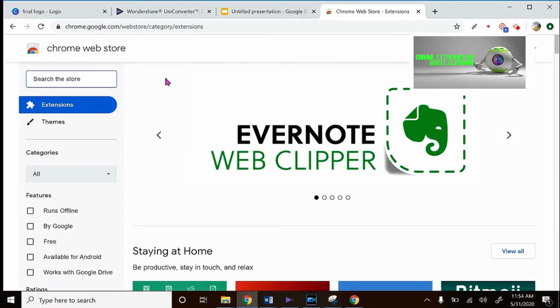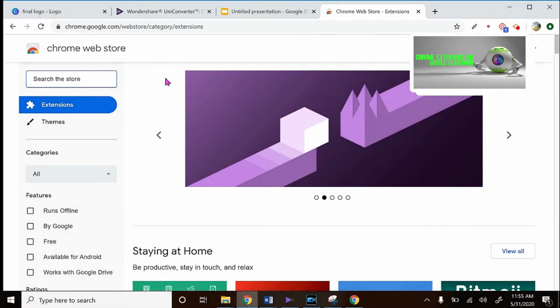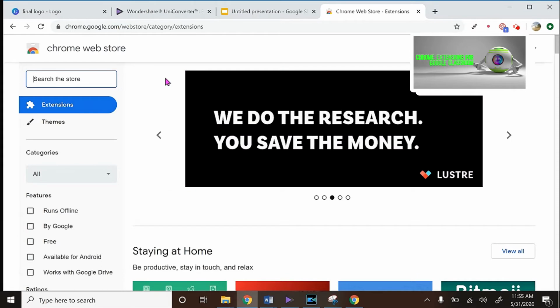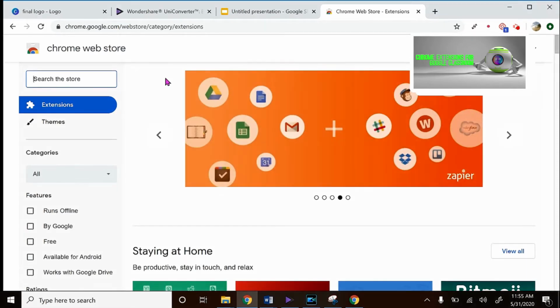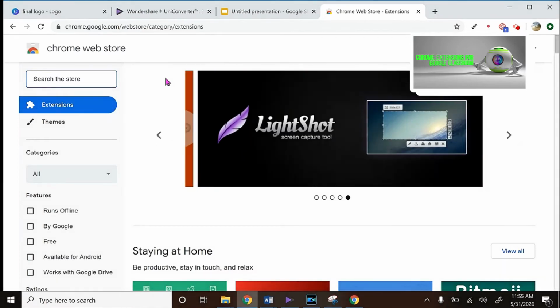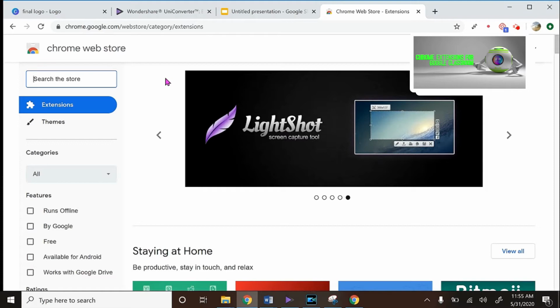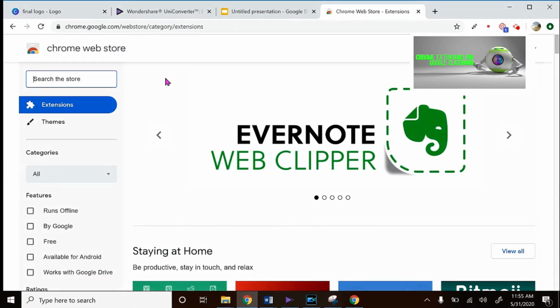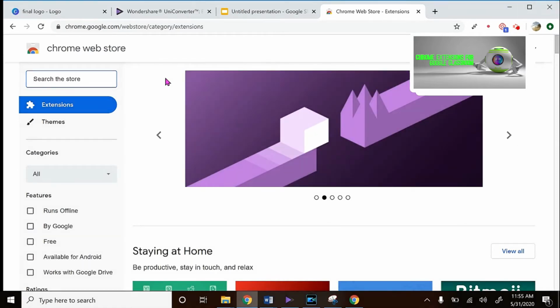Before we start adding Chrome extensions for Google Classroom, I want to tell you that extensions are installed in the browser and give you added features and abilities to customize your browser. There is also a warning here that running too many extensions at once can slow your computer down. So this list is a great place to start, but pick and choose the ones you really need or want to try. And be sure to grab the Extensity extension so you can turn extensions off when you do not need them. So now, ready to start.